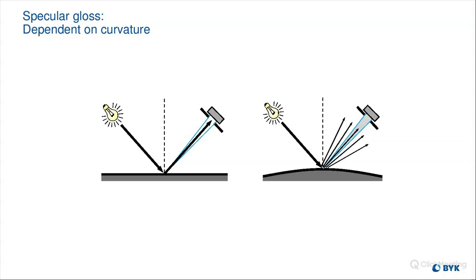So ideally, you want to measure on a flat surface because you want all that light reflected back into the detector. Again, when you're measuring on a curved surface, you're losing a lot of that light; it's being scattered. It's not reaching the detector. So your values can be skewed. So it's really good to take multiple readings to be able to compare and make sure you're getting the right values. So it is possible.